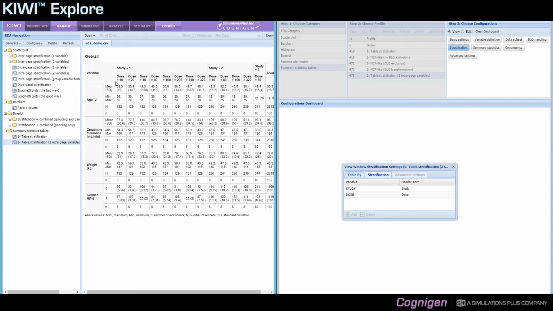The headers are separated into multiple rows, one for each stratification variable, and the header relative to the first stratification variable straddles multiple columns relative to the second stratification variable. So you can see that in study 1 I had 1, 2, 3, 4, 5, 6, 7, 8 dose levels. I only had 4 for study 2 and only 1 for study 3.